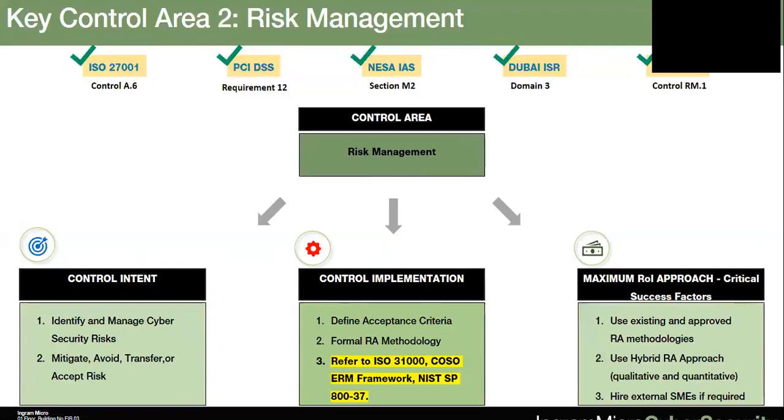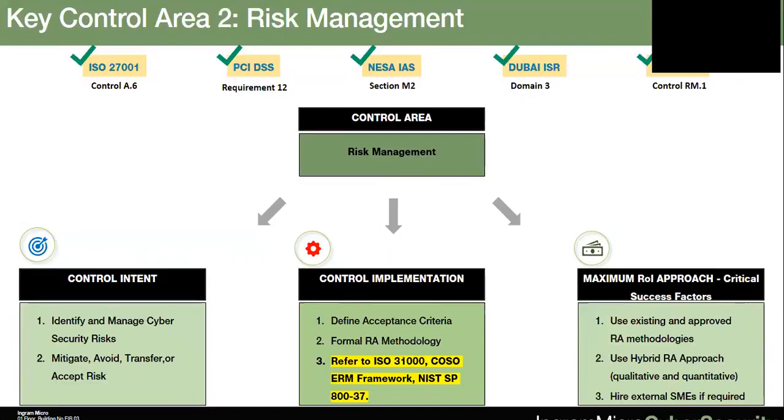So we need to define what the risk acceptance level is. We need to evaluate the risk, we need to analyze the risk. All of this is defined within a risk management framework. Risk management has 4 options, namely to mitigate the risk by applying controls, avoid the risk by not engaging in the risk-causing activity itself, transfer the risk to a third party, for instance, or accept the risk because it's already below the threshold value of the risk acceptance criteria.